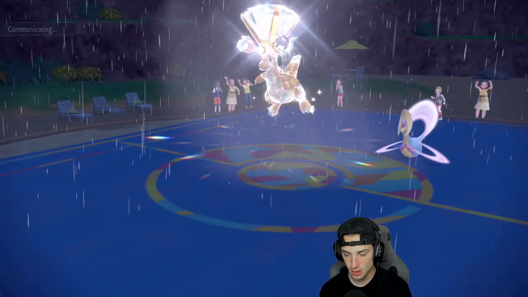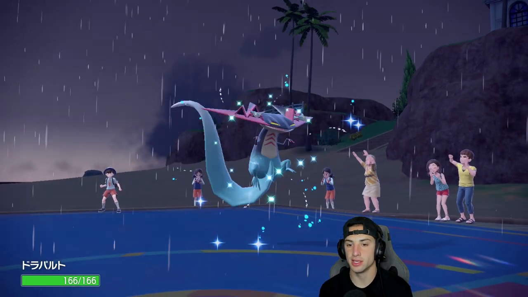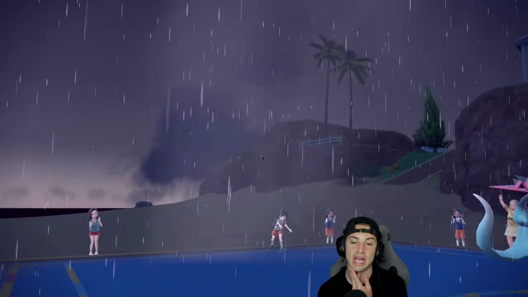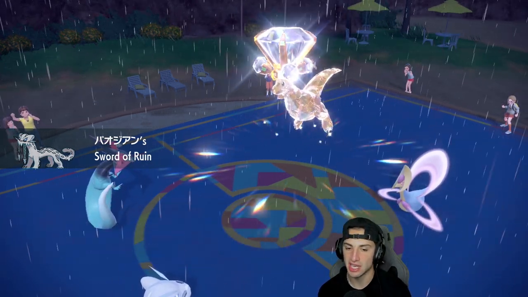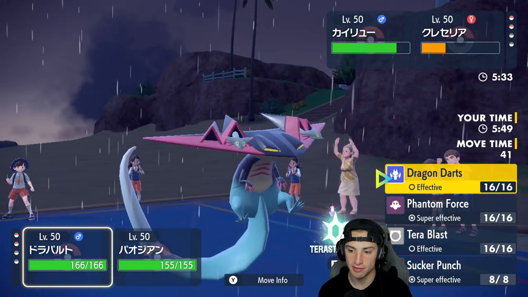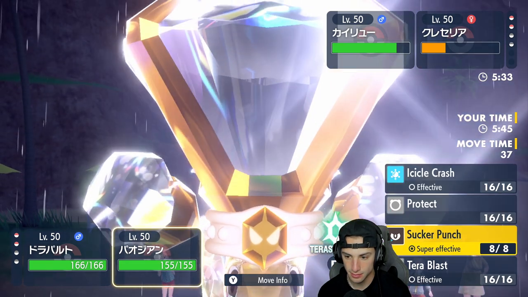Never will. So I bring out Shen Pao. I bring out Dragapult. And luckily, Cresselia looks like a fairy type, but it's not a fairy type. So I can choice into Dragon Darts. He can go into E-Speed, but do I have Sash? I believe I have Sash, right? You have Sash. Tell me you have Sash, yeah. Cool, you have Sash. I could definitely just go into a beautiful Dragon Darts here.